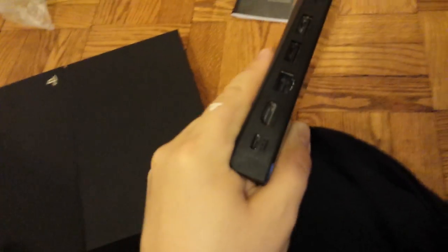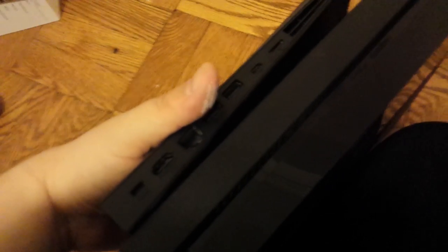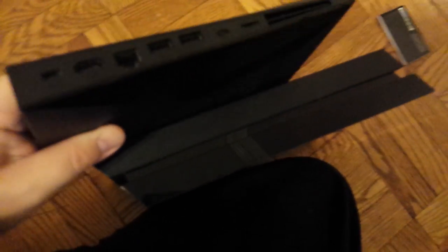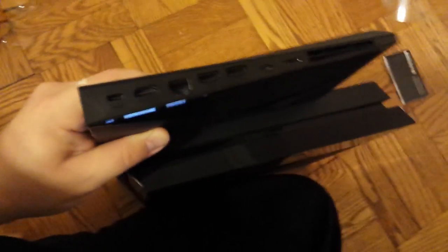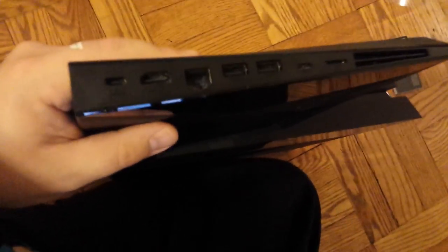I'll just show you. Well, I can't do it with one hand. I'm afraid I'm going to break something, but that's the width of the Shield console. This is the width of the PS4. So actually, I could stand the PS4 up and show you the thickest side up against the PS4. And that is the thickness there. Does it fit in? Yeah, so the PS4 is quite a bit thicker than this.